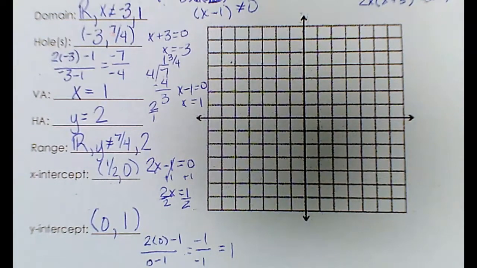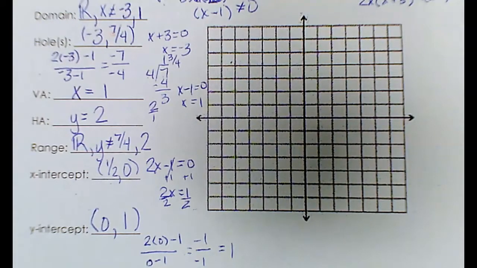So I've got all the pieces, and I have a lot of pieces. You need to graph the asymptotes, you need to graph the holes, the intercepts, and then if you need some extra values, you can create a table. So let's go ahead and graph the asymptotes first, because those are the easiest things to put, and they kind of give your graph boundaries.